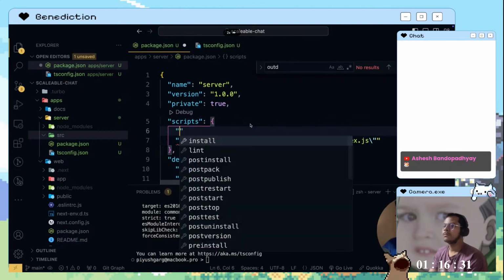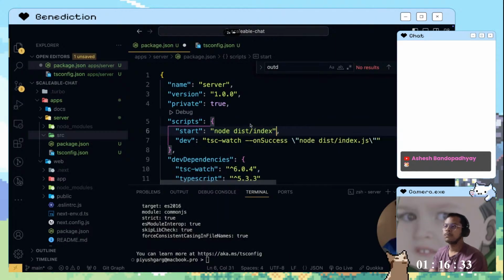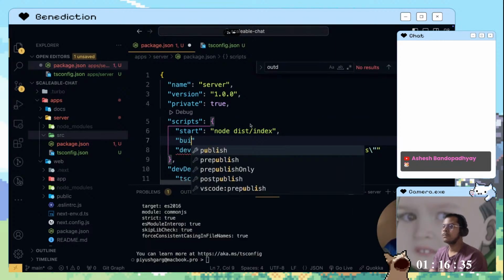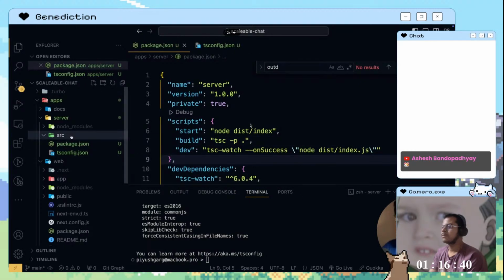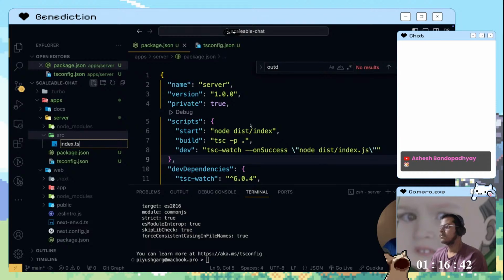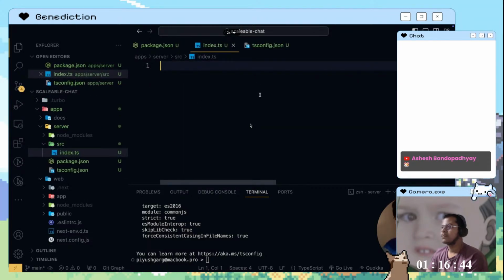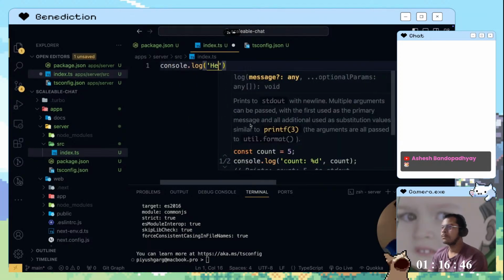So this is cool और उसके बाद हम यहाँ पर एक start script भी बना लेते हैं which is like node dist/index और हम यहाँ पर एक और चीज़ कर सकते हैं, that is build, ठीक है? build command भी बना लेते हैं, तो build command होने वाली है हमारी tsc -p ., ओके? और that's it, ओके? तो फटाफट शुरू करते हैं हमारे कोड को करना, पहले हम server के ऊपर कोड करते हैं। तो server के ऊपर मैं क्या करूँगा, यहाँ पर एक index.ts फाइल बनाऊँगा और यहाँ पर हमें अपना कोड करना है, ओके? तो एक काम करते हैं, सबसे पहले test करते हैं everything is working good, तो यहाँ पर मैं बस एक console log लगा देता हूँ, hello from server, ओके?